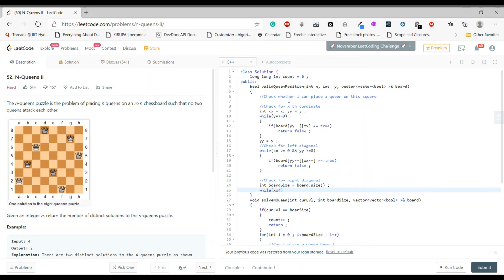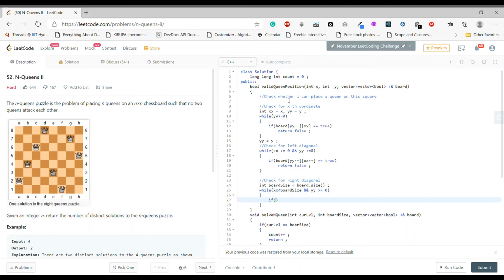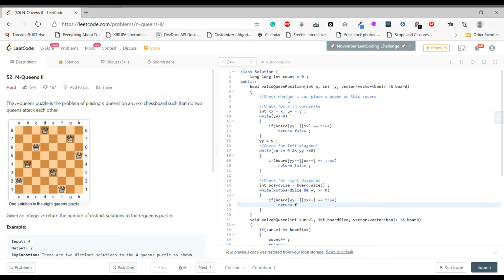So I can use this board size and y greater equal to 0. If board x y, with y minus minus and x plus plus, is equal to true, I have a queen already there, return false.